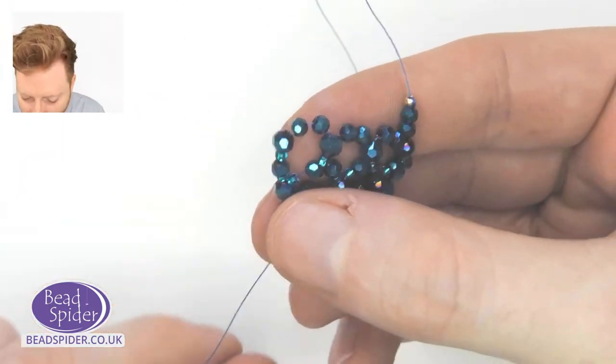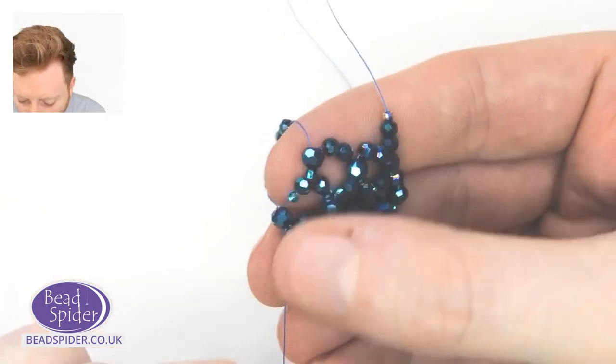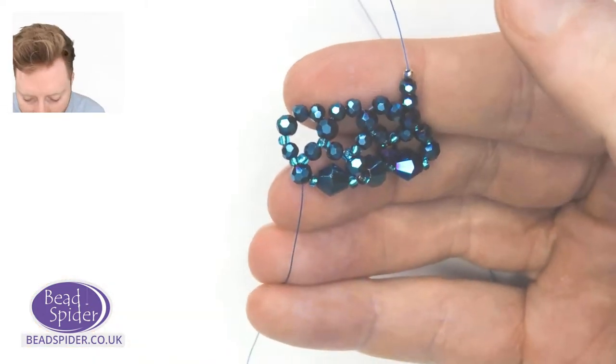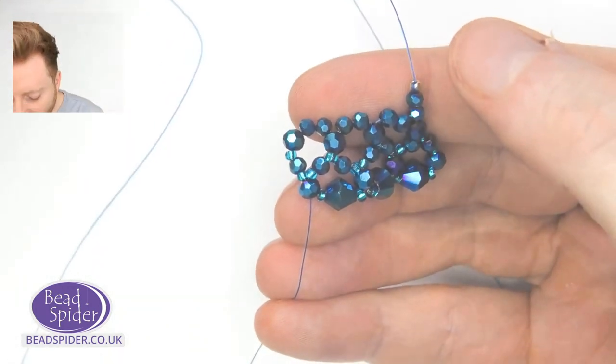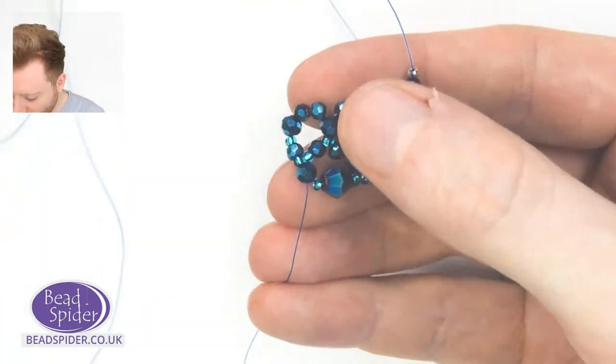Pull that. See, look, if it's a little bit loose, just give it a little tug if you need to. If you're holding your tension nice and firm between each step, you won't have to do that process. But I thought I would tell you anyway, just so that you can see that it is easy to get it tight again if you need to. So don't worry too much about that.